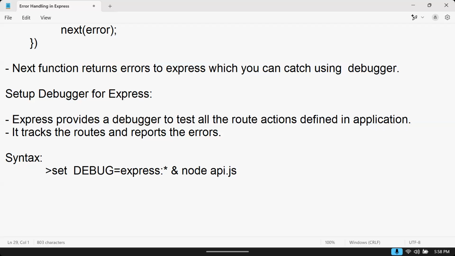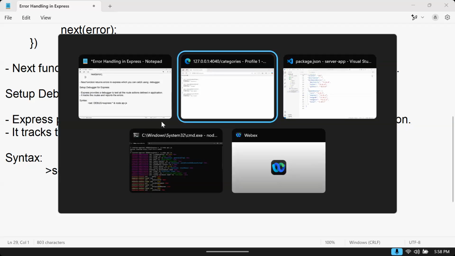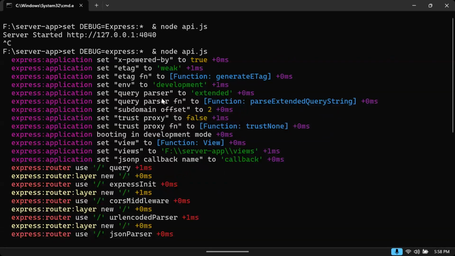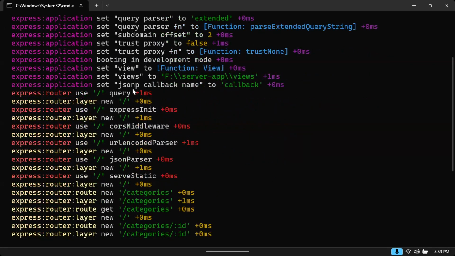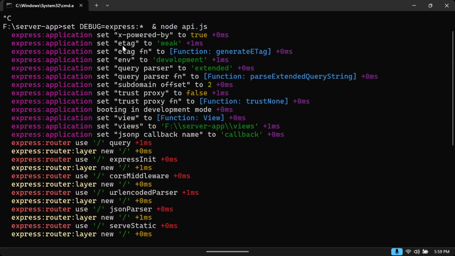In this api.js, whatever API methods you configured, it will show all of them. And you see now, when I run this, it is going to show all of them. You see now the Express application, and it is showing all the details of that application. That means where it is configuring the environments and all. Currently, which environment is it working in? Development environment.